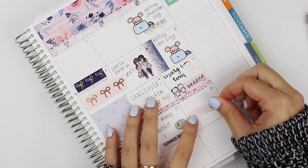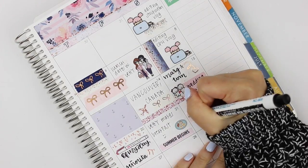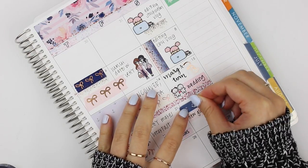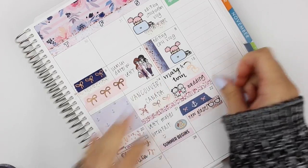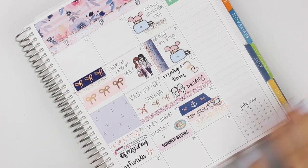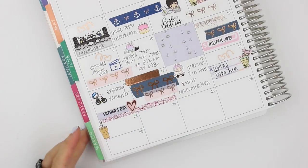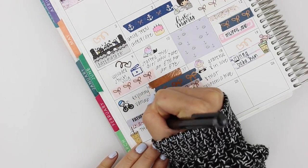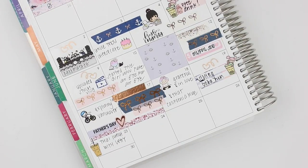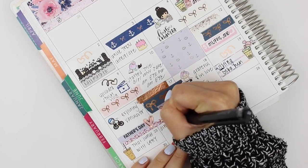On the 22nd, I got new glasses, which was super exciting. It had been a couple of years and I got a new prescription. I was originally going to get them as computer glasses but I loved them so much that I decided to get them as everyday glasses. On the 23rd, my sister and I got Thai for lunch. I'm using this coffee sticker from Little Dog Paper Co. — I got a Thai iced tea which was really yummy, so that's why I used that sticker.